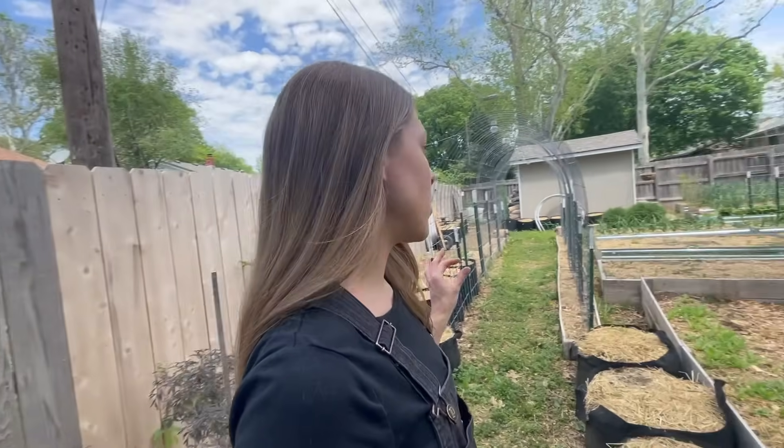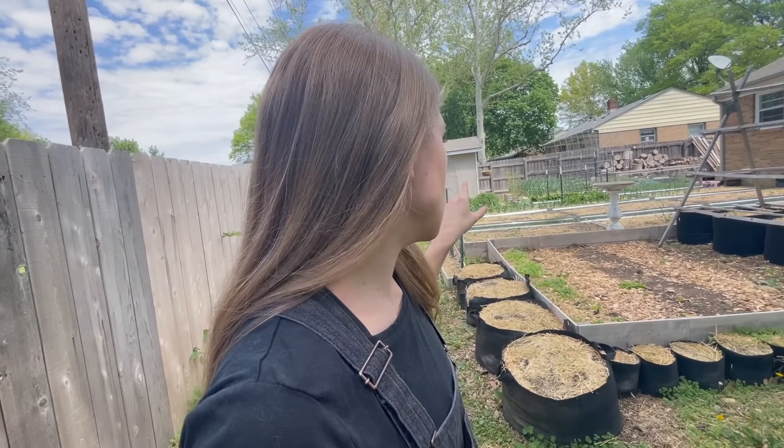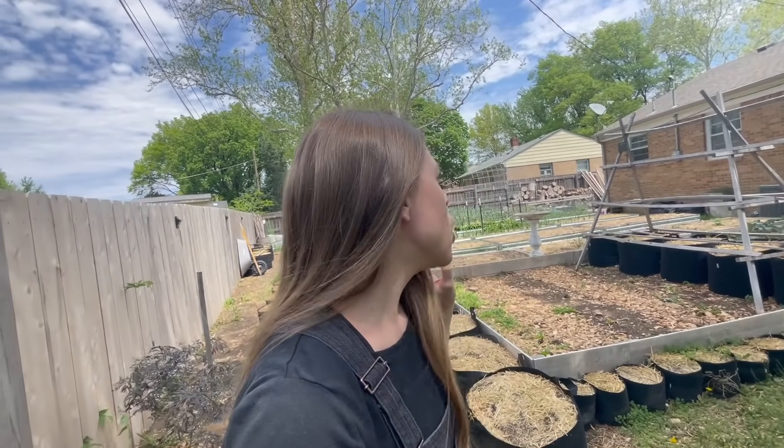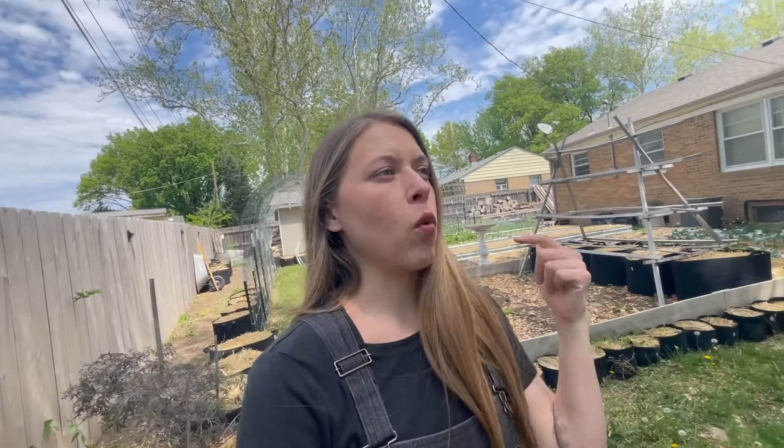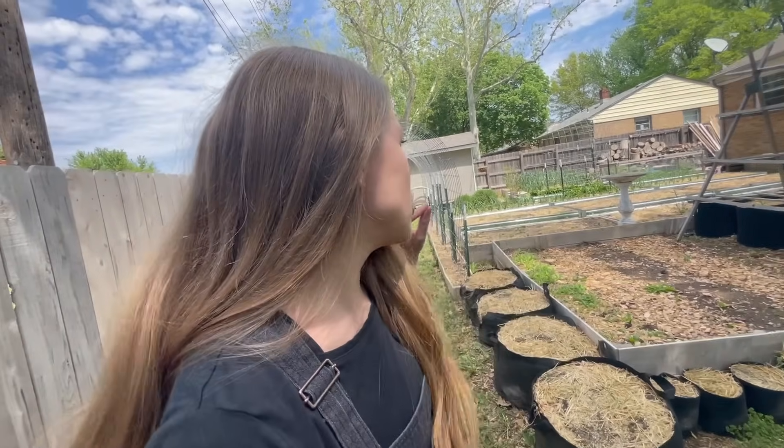I'm essentially getting ready for planting because I'm going to be planting out a lot of my plants. I think we're like a week to a week and a half out. They are all hardened off fully at this point. I think I might actually plant snapdragons today because I do need to get those in the ground. But one thing I actually want to do is place out my seedlings where they are going to be in the garden, so then that way I can see what extras I have, what I might need to start more of, see if there's any pockets in the garden I may be missing on my garden plans. It just really helps me get a better visual when plants are in the space they are going to be living for the season.